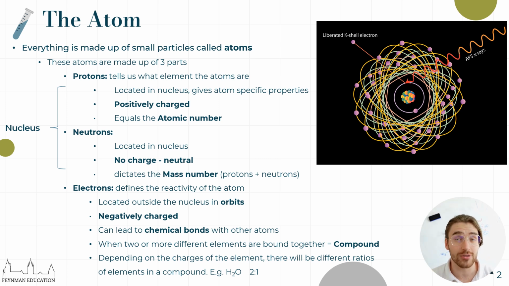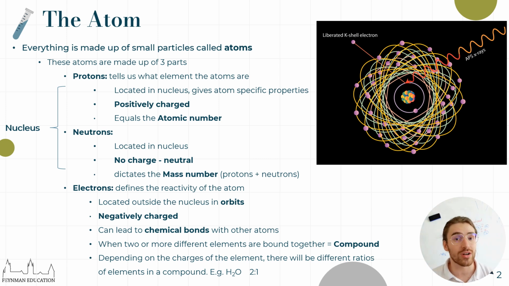Now, protons are found in something called the nucleus. As well as protons, we find neutrons in the nucleus. Neutrons have a neutral charge, and what they're going to change is the mass of the atom. How that works exactly is we can't change the number of protons in an atom. The number of protons stays fixed because we can only work with that element. Atoms can't usually be split up. It doesn't usually happen.